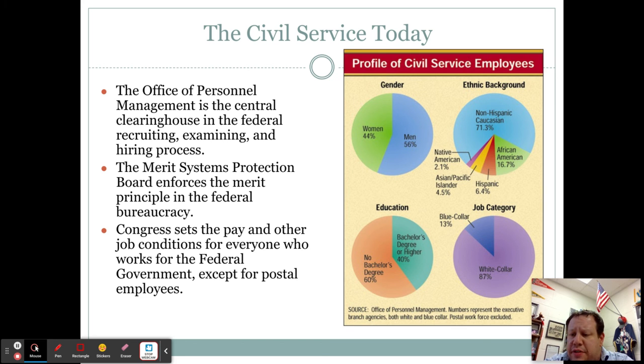Here's a little intro to bureaucracy. We're going to talk more about what bureaucracy does and how they do it in class. We're going to do a couple of activities with a few different examples, like restaurants, and you guys are going to be the bureaucracy and try to make things happen.